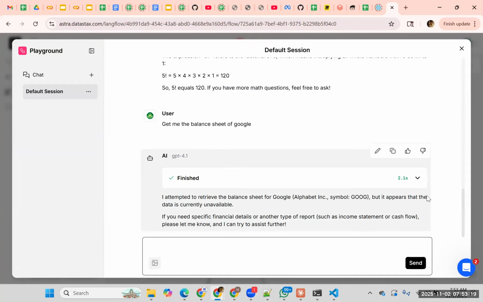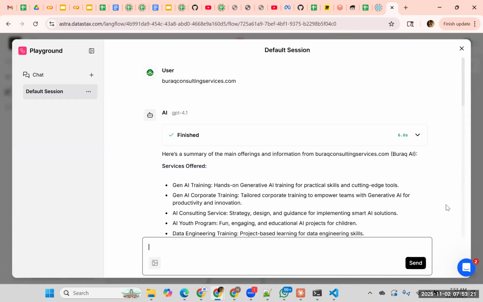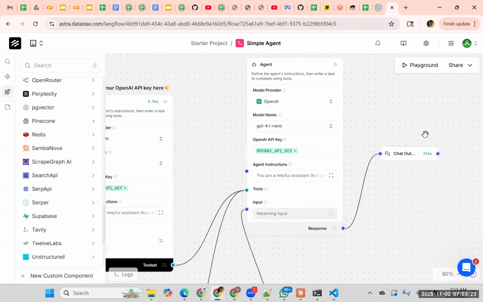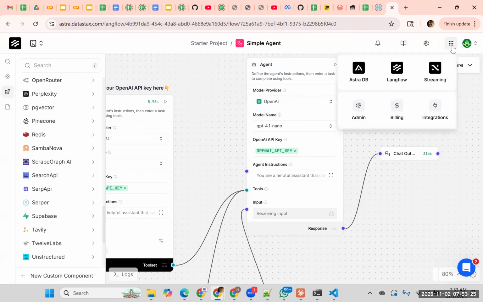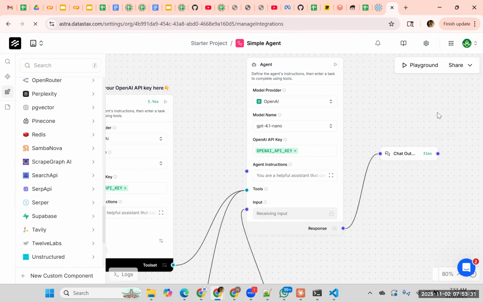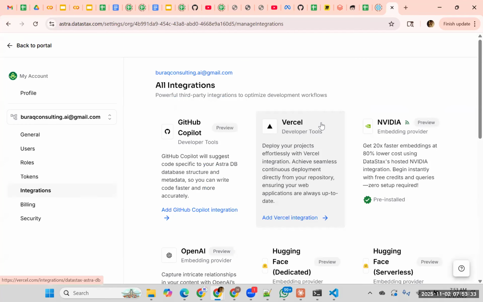This is just the playground to test, so we don't have the option here. But if you have the license, the commercial version, it gives you the option to deploy in the cloud. Okay.